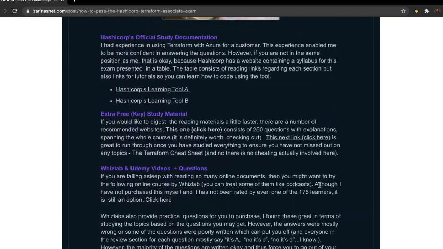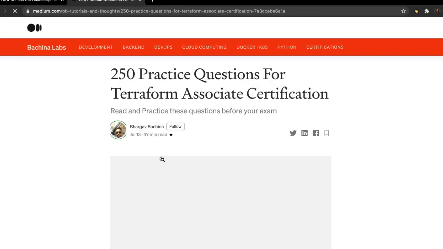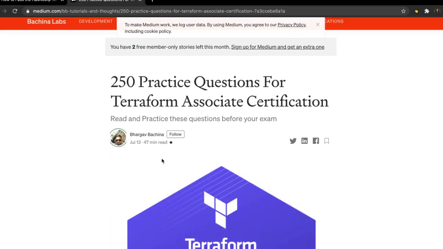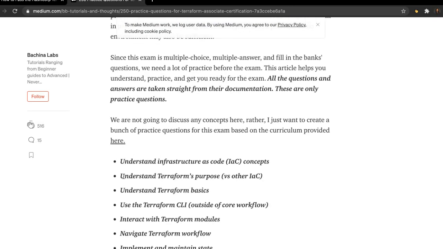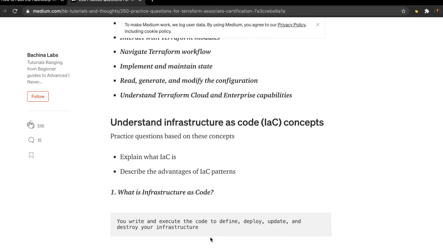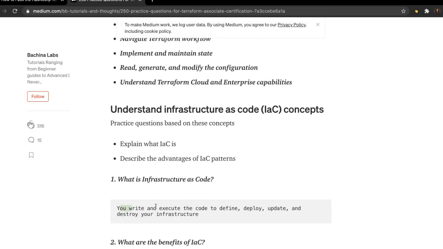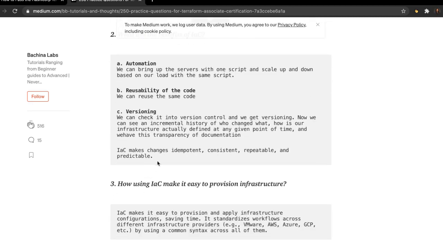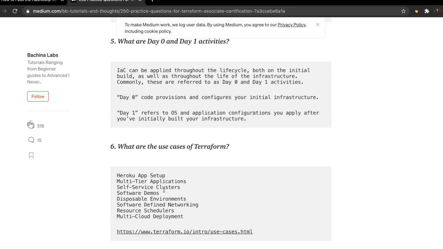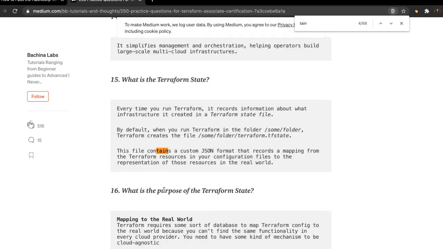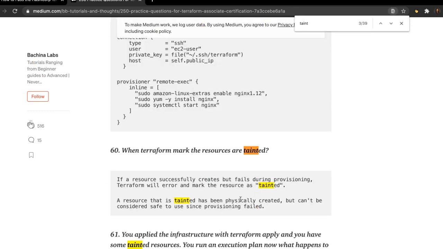If you're not into the HashiCorp links, because, well, you should look at them, but if you want something a little bit more high level in terms of a summary of what you need to read along with some study notes, then this is a great website that I found on Medium, and it has, again, the syllabus. It outlines the syllabus, but for each section within the syllabus it has questions along with explanations, so you can use these as study guides, and I found this very useful when I was recapping the content.